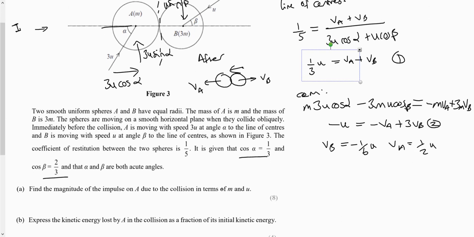So I want the magnitude of the impulse on A. So impulse is our change in momentum. So for A, our impulse, right, so the mass can stay the same. So start with, along the lines of centres, we have our speed is 3u cos alpha. Afterwards, we've changed direction, so this is plus a half u, or minus minus, so that makes a positive half u. So that's m u times 3 over 2. And that is in terms of m and u, which is what they asked us to do.